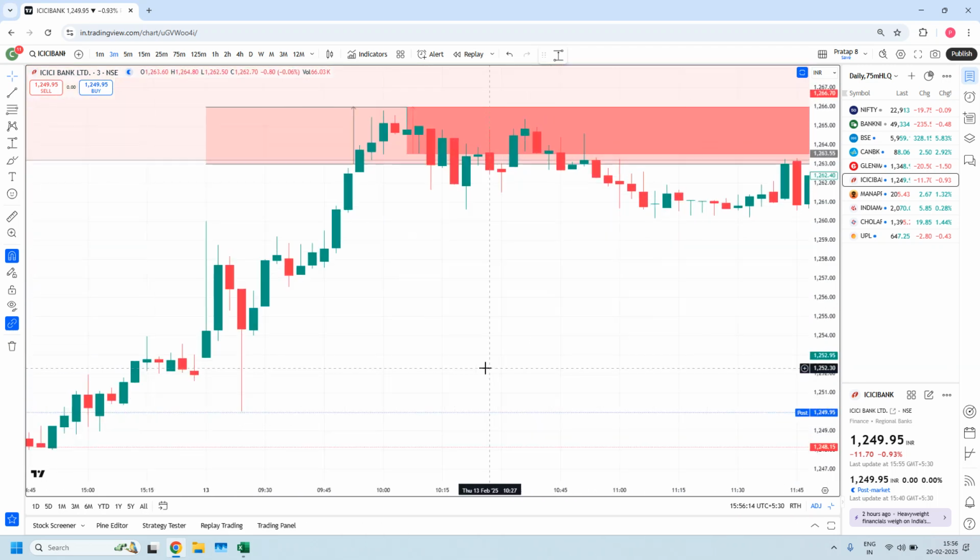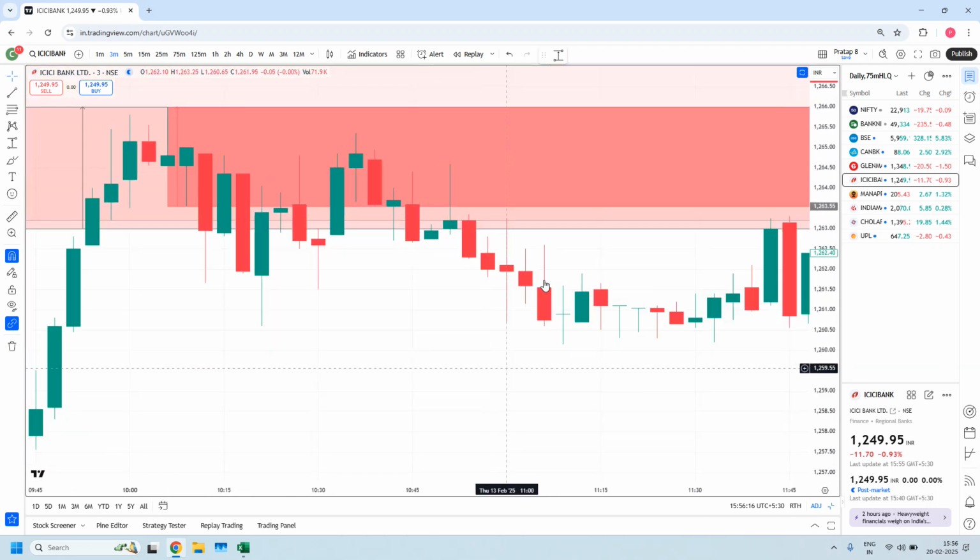Here you see, you have a rally candle as a leg-in. You have 1, 2, 3 base candles. You have a drop candle. And then prices were holding within the zone, moving down and again going up, again going down, moving up.